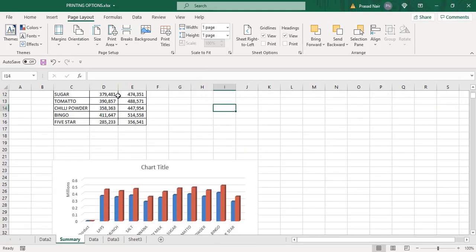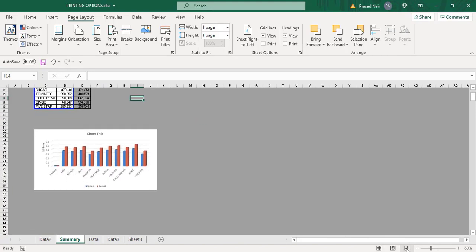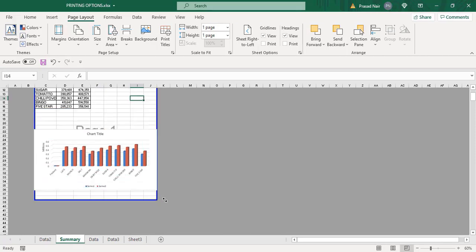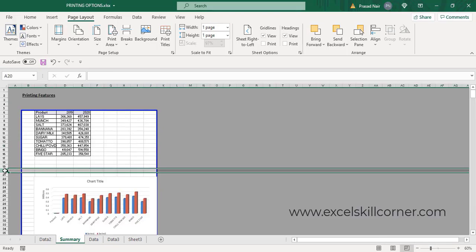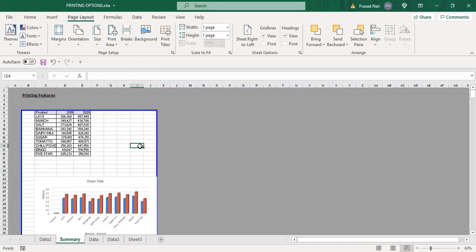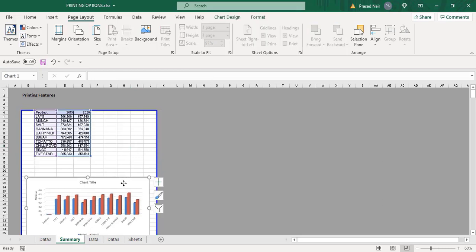We can split data into different pages. We shall click on the page break preview option, which is at the right corner of the workbook. We shall select the required data and click on the breaks option in the page setup category of the page layout tab and select insert page break option from the menu.